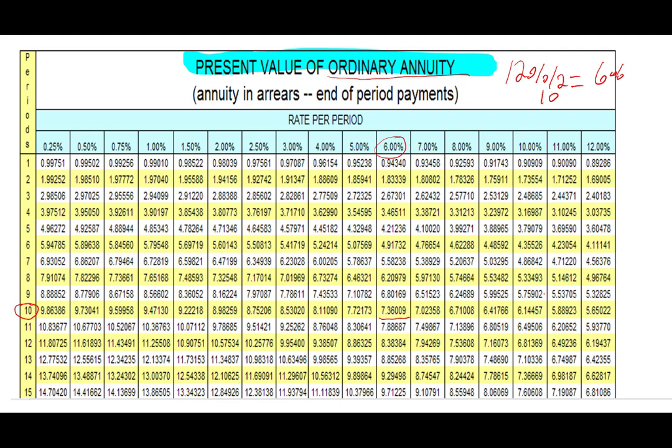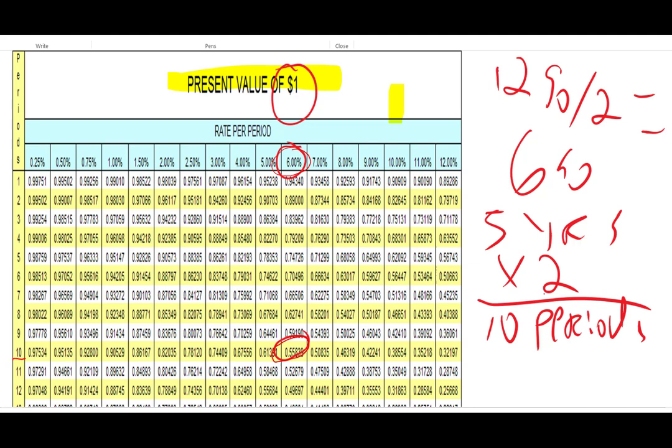Let's just sort of confirm the numbers off the table here. So the next one was 8%. Do you want me to do the table or do you just want me to skip the table? Why should we use the 8%? Why do we use the market rate, not the bond rate?